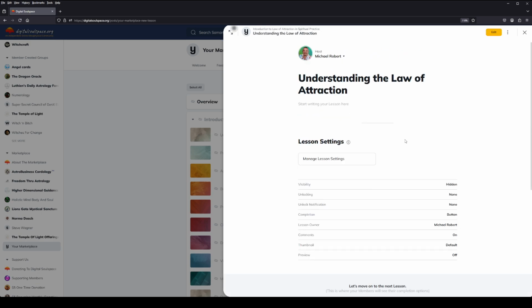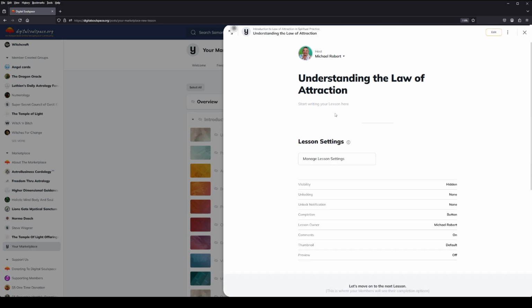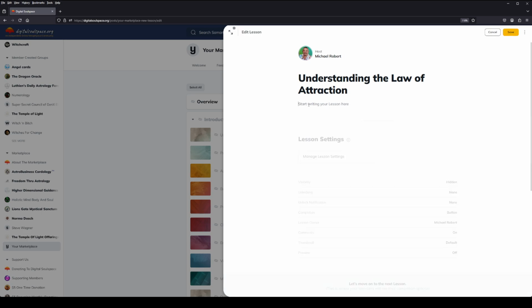You can click on the individual lessons, and you're going to click edit in the upper right-hand corner so that you can start typing and create a lesson. Now, part of this lesson, especially in the age of multimedia, is you could upload a video. So you would click edit here, and you would either upload a video through here, or you would use a video link. And this is what I really, really recommend, is that you upload your videos to your own YouTube channel, and then you just use the video link here.